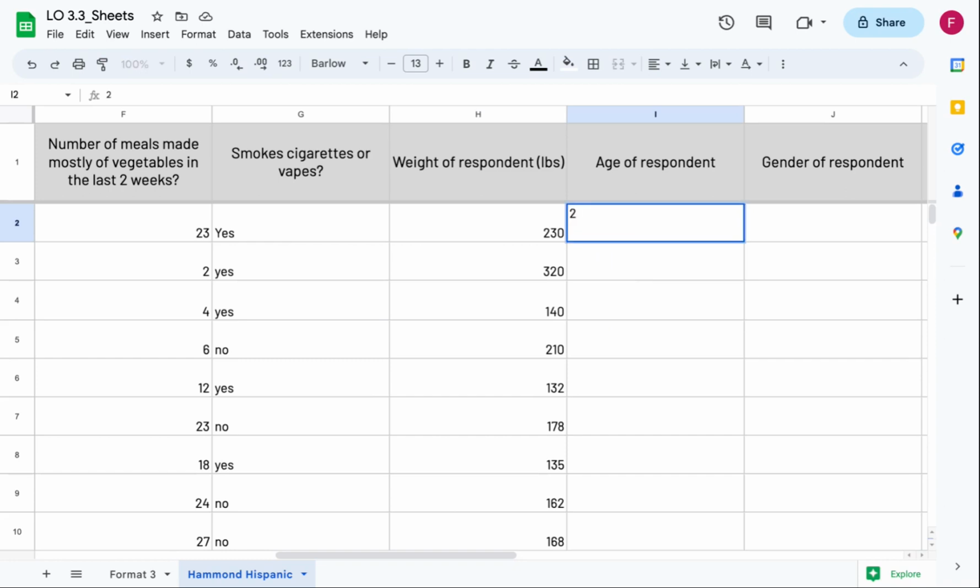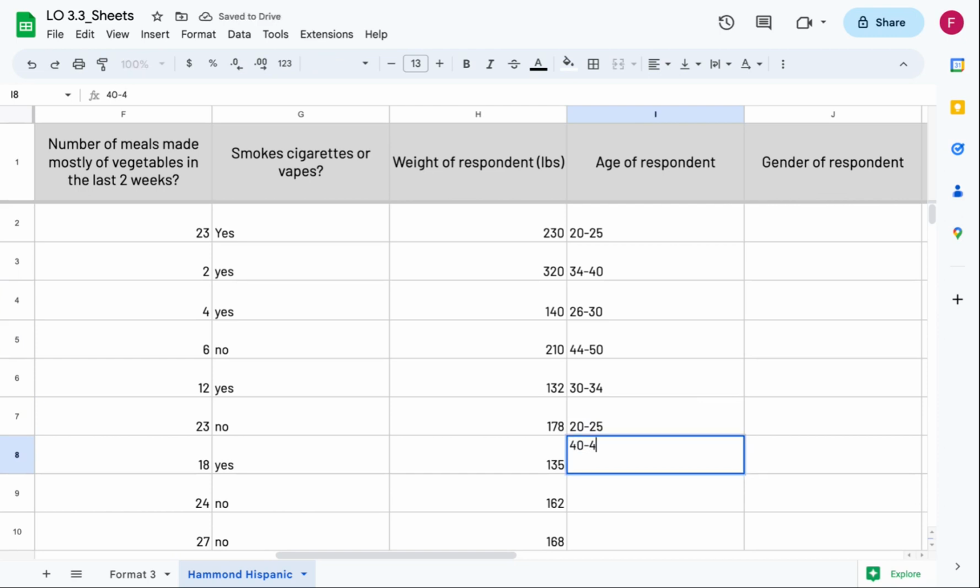So let's use the first one, 20 to 25, and 34 to 40, and this is a 26 to 30, and this is a 44 to 50, and this is a 30 to 34, and 20 to 25, and 40 to 44, and 30 to 34.